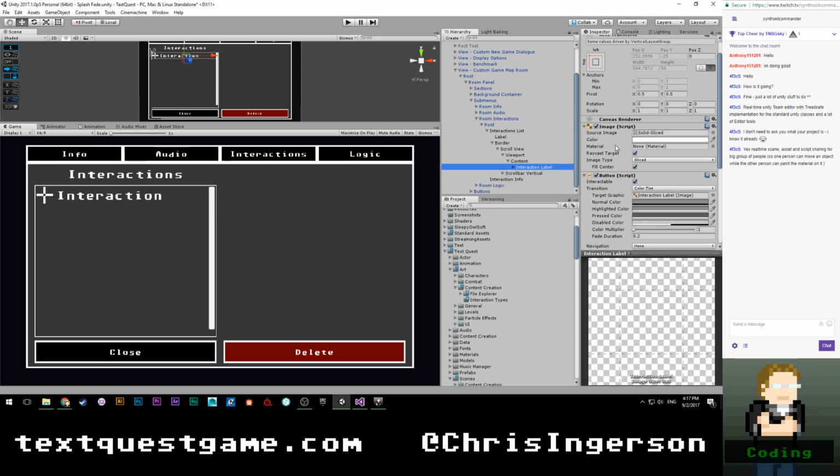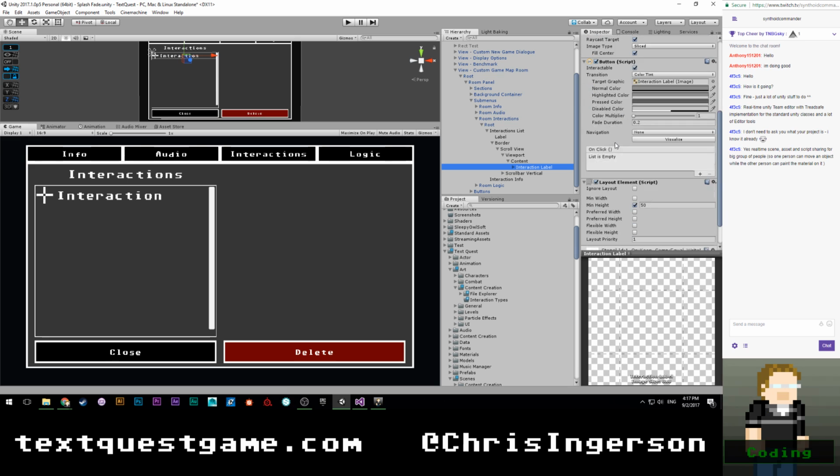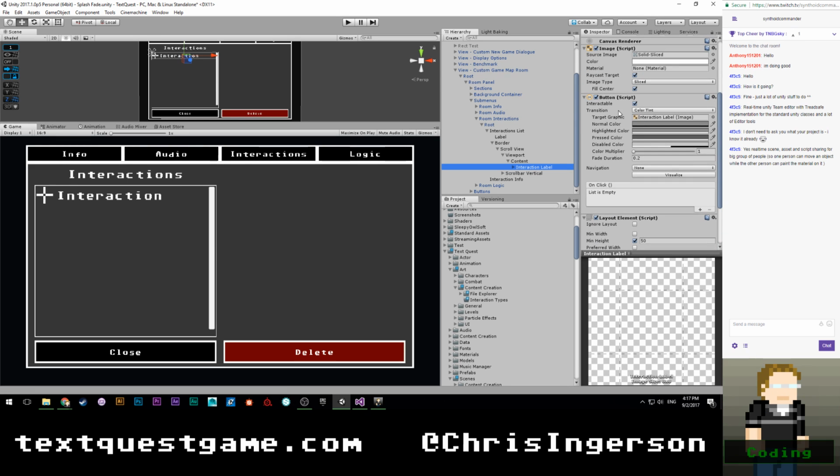Let's see. So we want this button layout element. Oh no, it won't. Dang, that's kind of disappointing. I think that's in Unity too. There's some new functionality that Unity is talking about. I don't think it's in 2017, although I thought it was in 2017 patch 5, where you can copy fields basically, but I don't see that, so I don't think that's correct. Unless you just copy the component and paste it in. That could be true. I don't know.